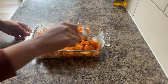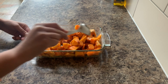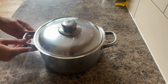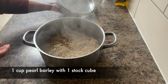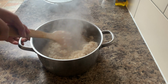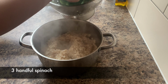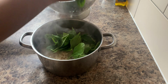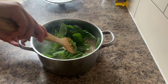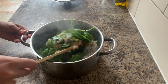Mix everything up nicely so that the vegetable can fully absorb all of the spices with the oil. Now, while my squash was roasting, I cooked up a cup of pearl barley in the pan like you would cook rice, and I put into it 1 veggie stock cube, and cooked it up. And to it now I'm going to add 3 handfuls of spinach, just fresh clean spinach, not cooked. I'm just going to mix it in to wilt it, fully stir it in, and just leave it to the side.